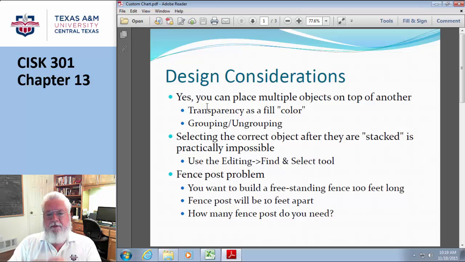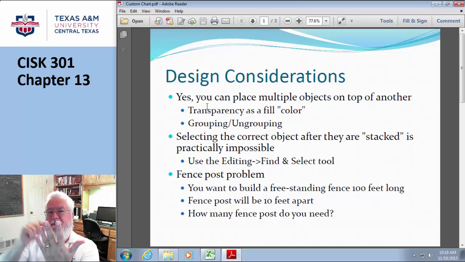Another thing is this whole concept of, okay, I've got two objects on top of each other and I want to move them, copy them to another location. There's a technique we're going to show you on how you can group objects together so that when you select it and copy it or stretch it or move it or whatever you're trying to do, it grabs both pieces and moves them simultaneously. So it sort of attaches. I have two things on top of each other, but when I select one, I really want to select both.